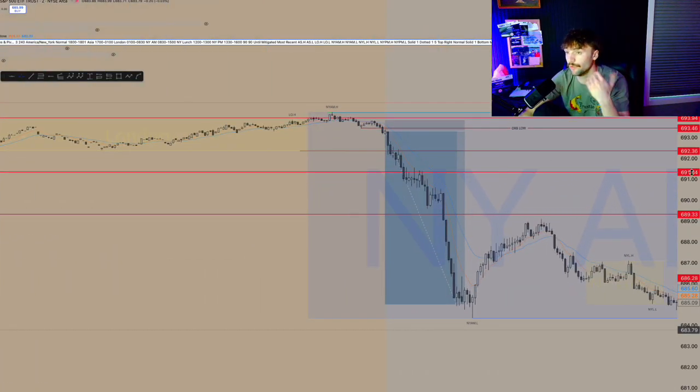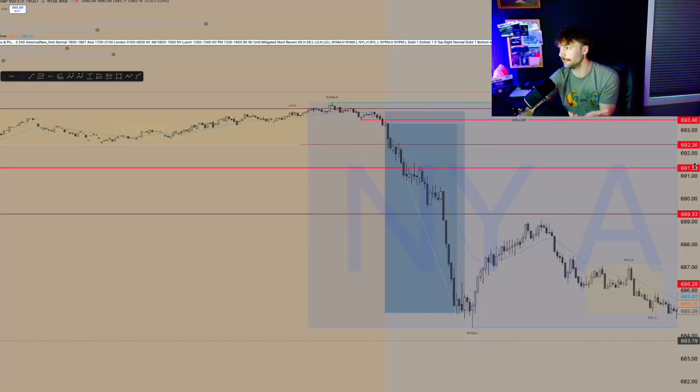And the point is that once you're able to find, and I mean, this is the best example I could possibly give you guys, that we have our higher time frame draw on liquidity. We sweep liquidity and we are looking to push down. Setup, we're looking to push down because we do come back inside of that liquidity sweep and we prove that we are moving downwards. Then we switch to our entry. We find something like our ORB or whatever your model is going to be. And then you are looking for your entry. We see that retest. We go ahead and get that entry and we are rewarded with this entire play.